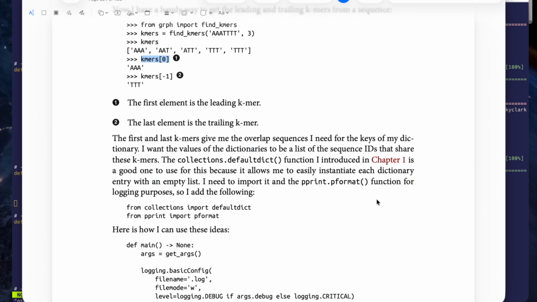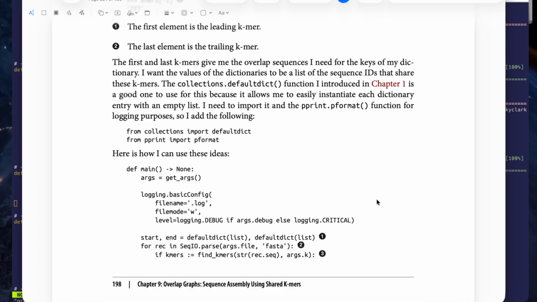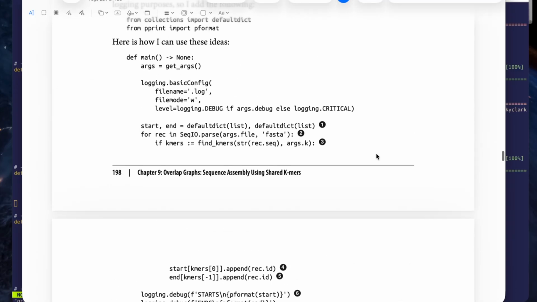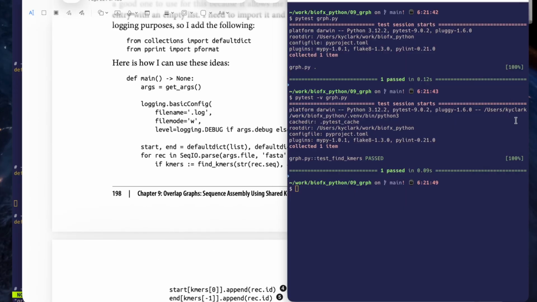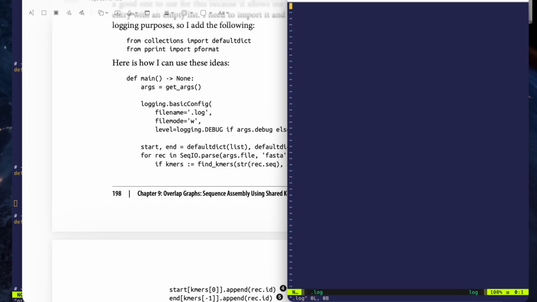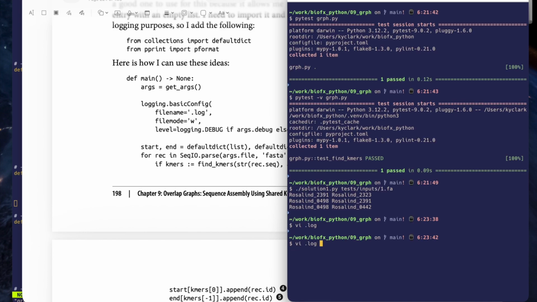So to go forward, how can I collect these into those dictionaries that I talked about? What I want is this structure. If we run solution 1 on tests inputs 1.fa, and then we look at the .log file, sorry, I need to turn on debug.